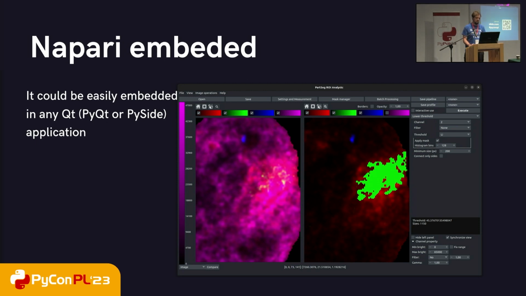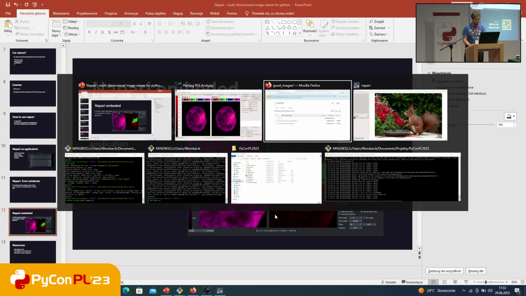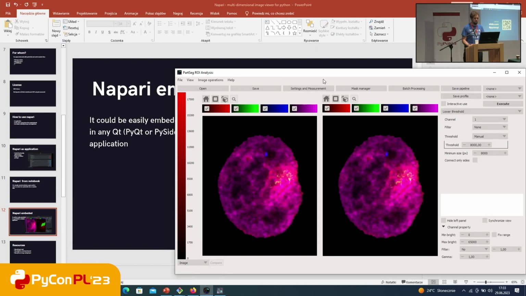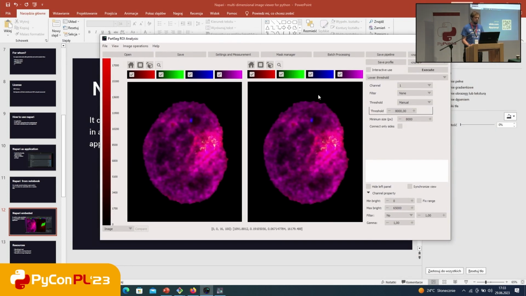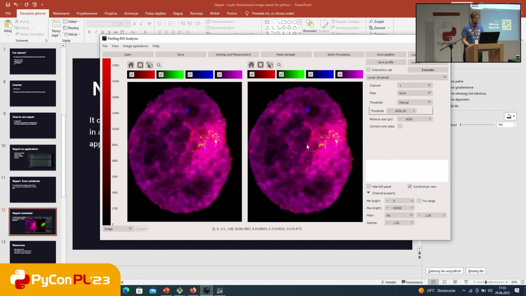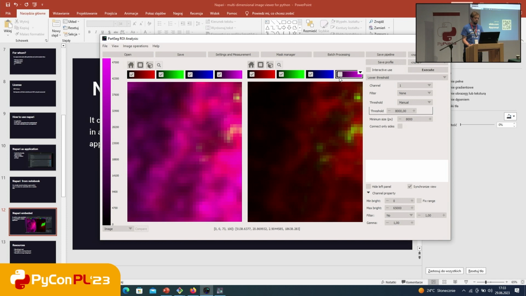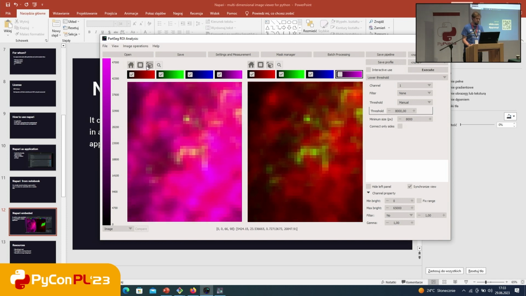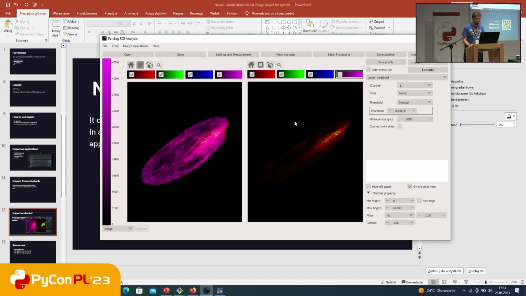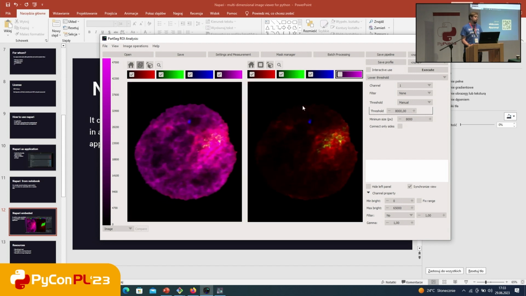Maybe a really fast show. Okay, you will not see this. Okay, now you see. So this is even an example I would like to show you, that there is an option to have 2 viewers, because these are two synchronized viewers. This is 2D data, so it will not be so nice, but it could be done even in this way. The only shortcomings are these buttons with the core Napari viewer.